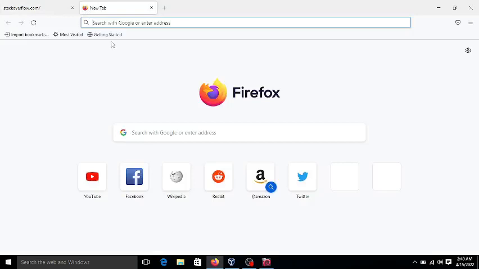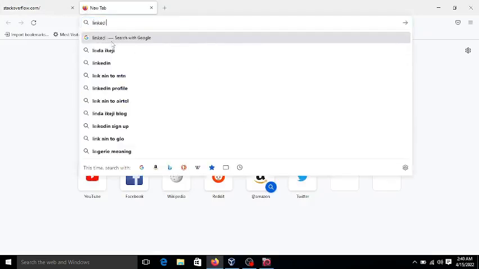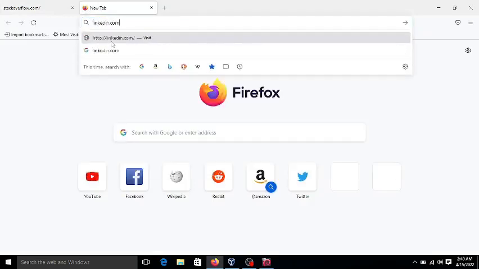So I can easily run a fake Stack Overflow website here. So anything the user is doing there, I can use it to sniff their username and password or any other thing. So let me go to linkedin.com.